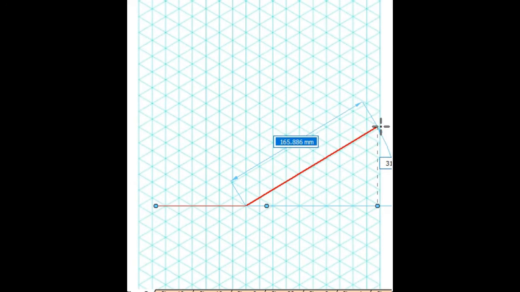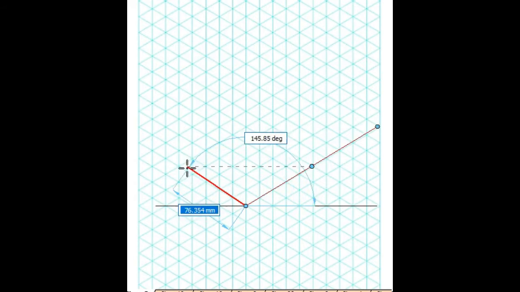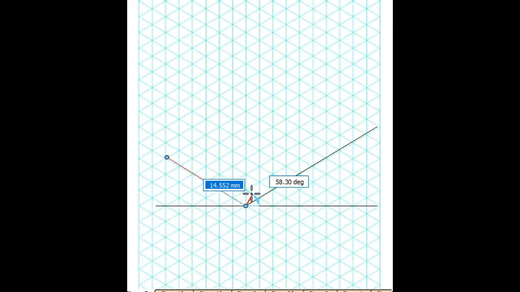So we mark 10 boxes. You can count here once again: 1, 2, 3, 4, 5, 6, 7, 8, 9, 10. Next 6 boxes: 1, 2, 3, 4, 5, 6. Next, what is the height? Height is ISO 20, so 2 boxes, 1 and 2. Next, once again 20 here, 2 boxes, and from here 2 boxes.